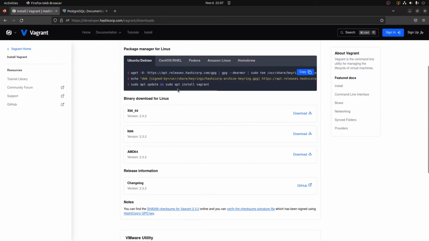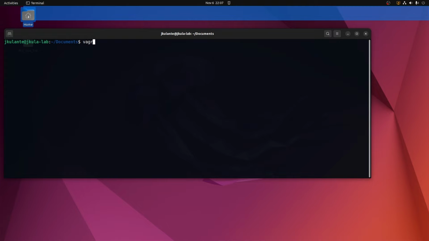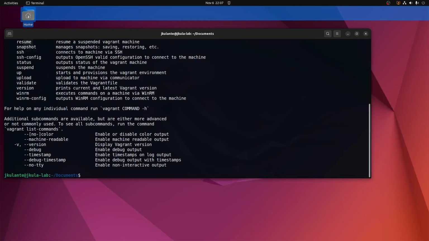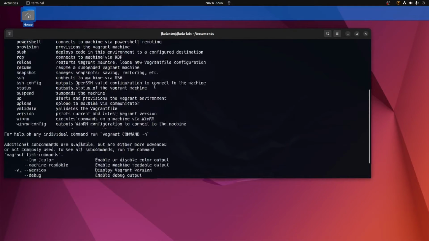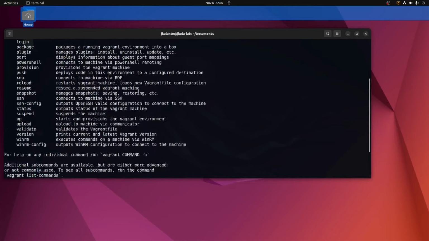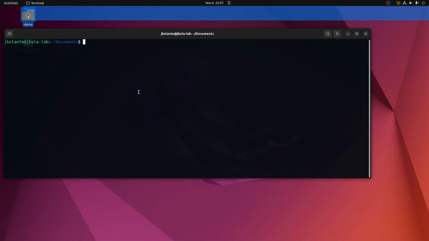Pretty simple. As soon as you install Vagrant, just go to your terminal and make sure that Vagrant is installed. When Vagrant is installed, you just issue the command vagrant. You will see the automatic help documentation giving you details about the different options to use so you can create a Vagrant machine. Okay, let's create our folder, let's name the folder postgres-high-availability. This is the folder where we are going to create our Vagrantfile. So let's create the Vagrantfile, touch Vagrantfile.